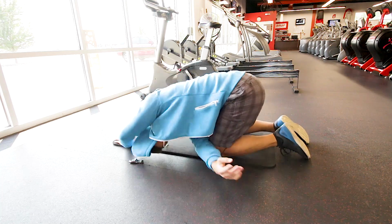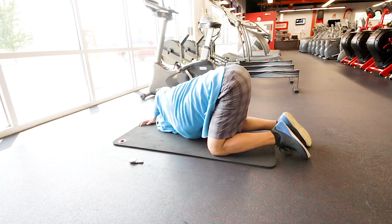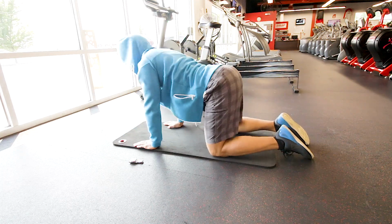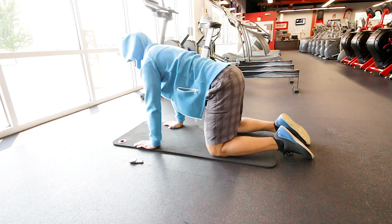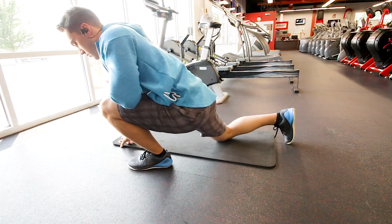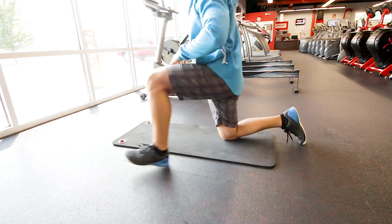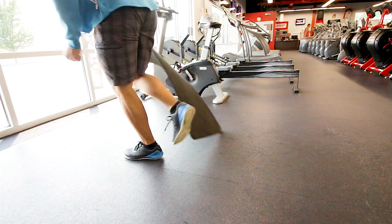I really focus on warming up pretty much everything from my hips to my lower back, upper back, my shoulders, pretty much everything I can. And I believe at least, this has really helped prevent injury over the years that I've been lifting. So yeah, definitely recommend if you haven't been doing this, give it a try. I also take this time usually just to get my mind ready to lift in the gym.